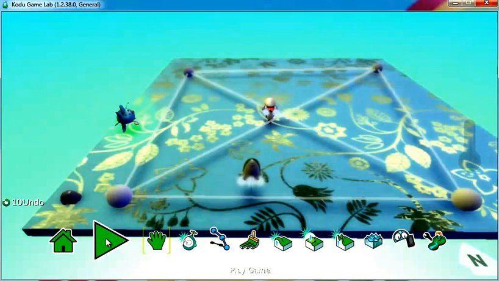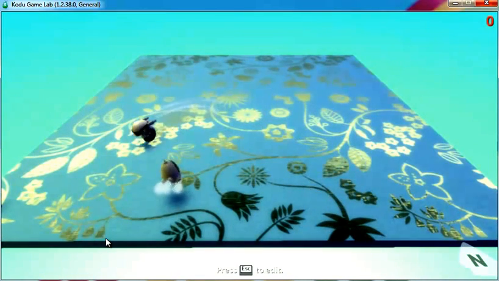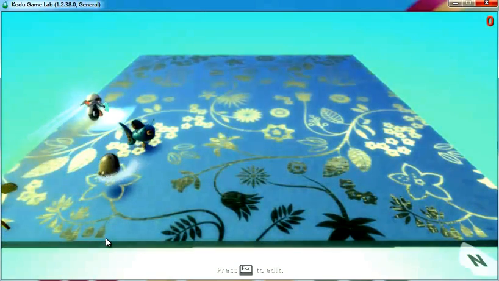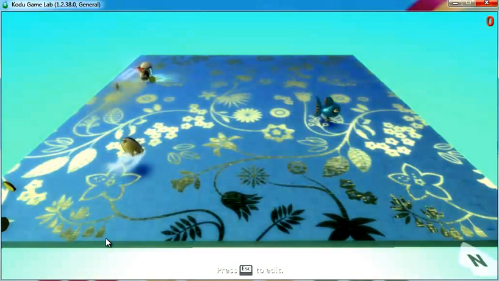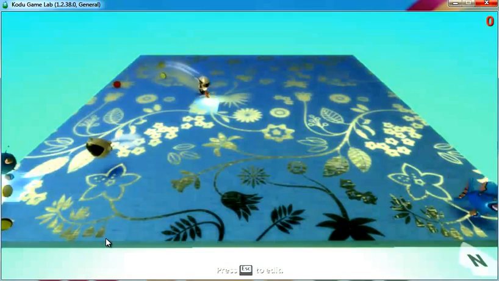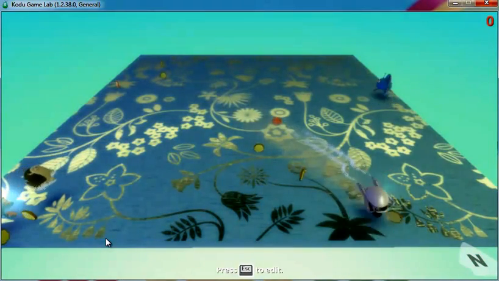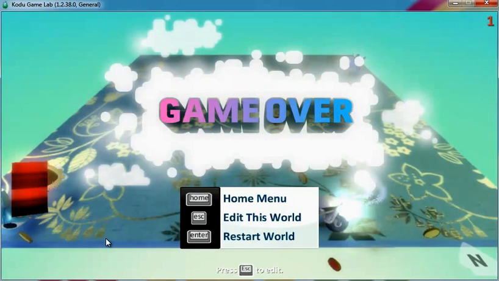So let's test the game. So the coins start to be dropped, and you need to avoid the fish. Let's try and hit a fish on purpose just to test, which might be a bit tricky, we will see. There we go. So the game is over once you hit the fish.